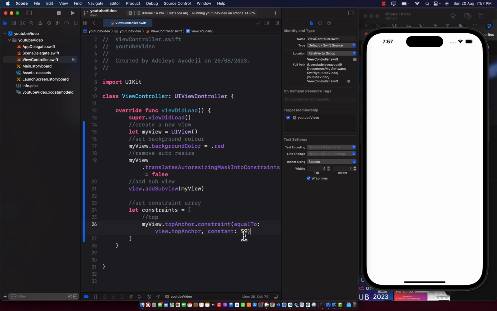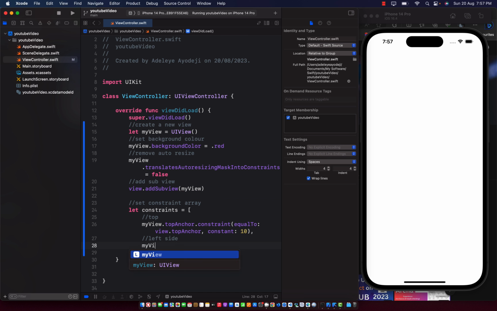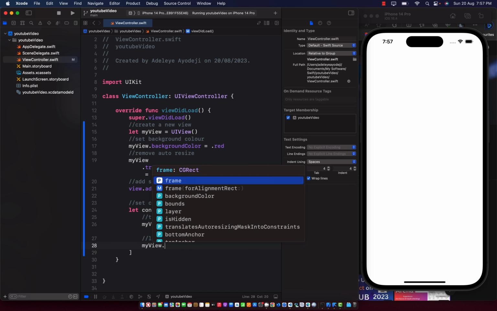After the top has been set, the next one we need to set is the left side of the card, that is this view that we are setting. So the left area, let's have it as left side. Just check what I'm doing. The left side is going to be my view.leadingAnchor.